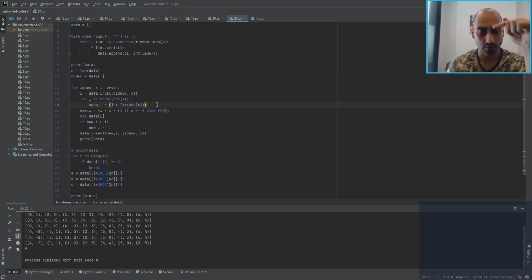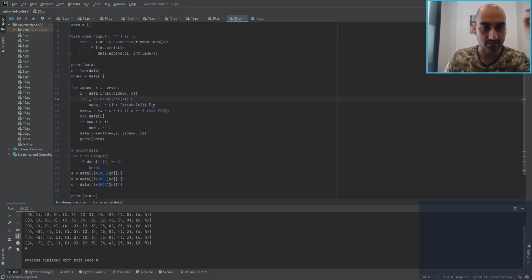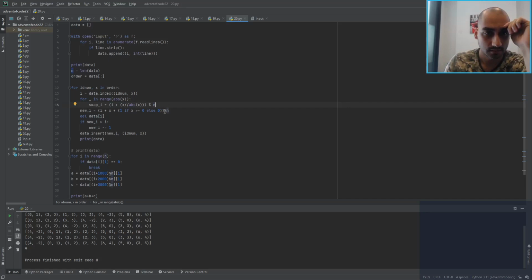So adding 1 would bring us to 0 mod the number. Hang on. No, we're trying to find the item to swap it with. So yeah, we do need to percent n because that item is already there in the list. Yeah, that's right.